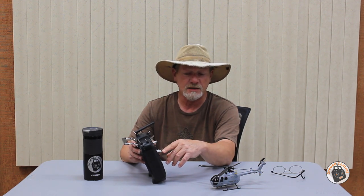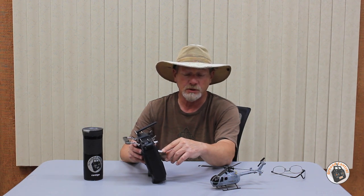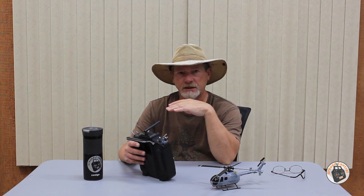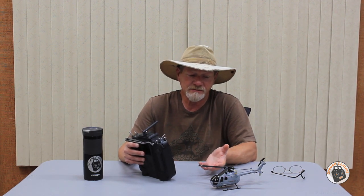pull this stick down to descend, go up, go down, go up, go down, and make sure that it doesn't shut the motor down on me. So I'm not sure about that yet. I was just hovering it here in the house, and I noticed that. So before I took it out to fly today, I adjusted those throttle points. You may not need to. It may have some kind of altimeter in it.